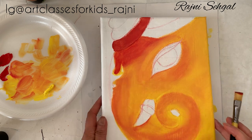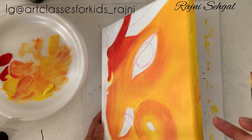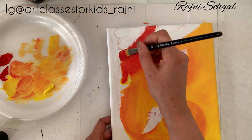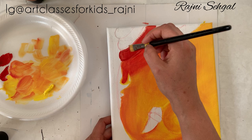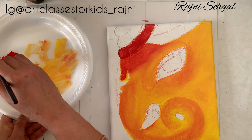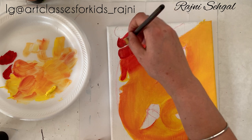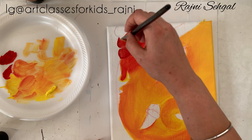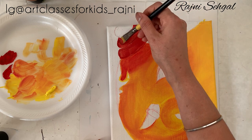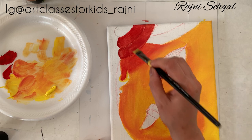Okay, so one thing I would like to tell you is that every time I'm trying to make my sides match with the front at the same time, because when you're done with the front of the painting and come back, you will have a hard time matching the side color with the front. So again, picking up the color, I'm not putting another shade here. Instead, I'm going to paint the other part. I'm not covering the whole partition, so that I know where I have to put the outlining later. I'm not covering it all, so you can see my white dots here.